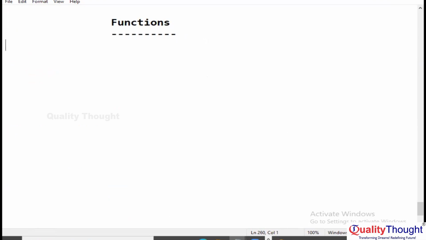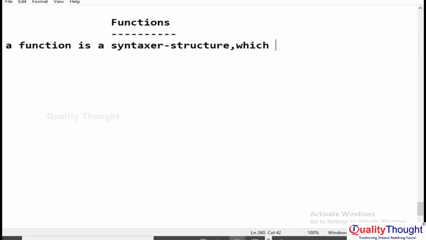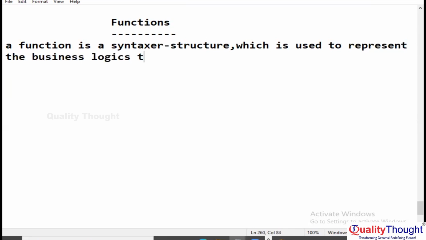A function is a syntax or structure, which is used to represent the business logics to perform a particular action or operation.